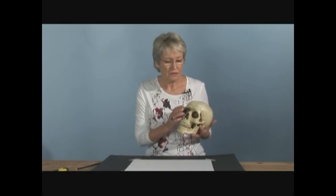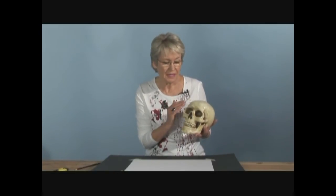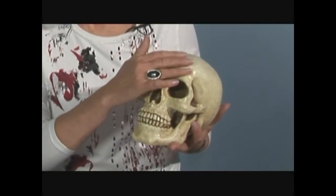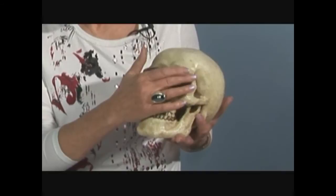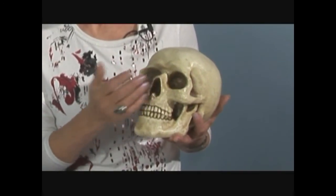The skull gives shape and structure to the head. We very often concentrate on the surface of the skin when we're doing a portrait, but it's a good idea to think about what's going on underneath, the bone structure and the muscles. We have the very bony structure of the skull, the cranium. The eyebrow and the cheekbone are formed by the eye socket, which protects the eye.